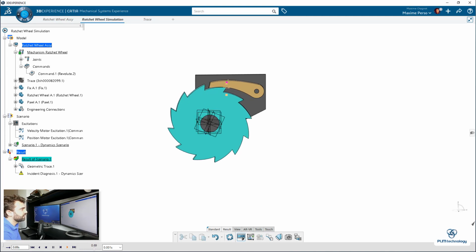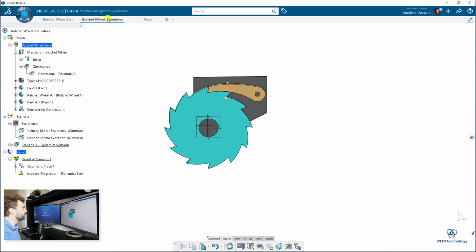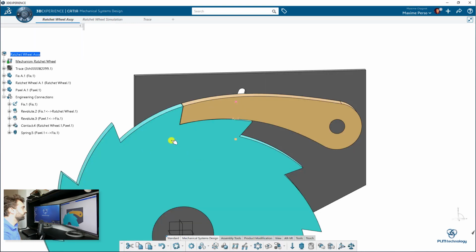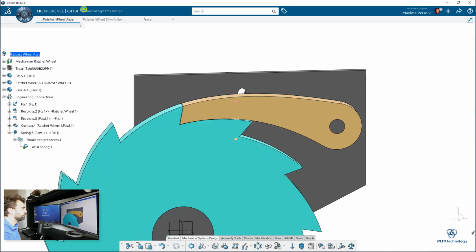And it's going inside. I think the reason could be that the spring I selected is actually bidirectional, and we don't really need that. We could just need an extension spring. So let's see if I can modify that. Here I will go to the axial spring, and this one I will select extension only. Update, go back to my simulation.